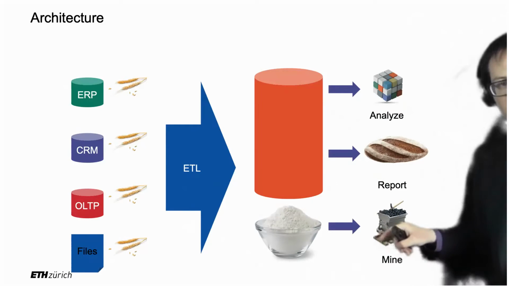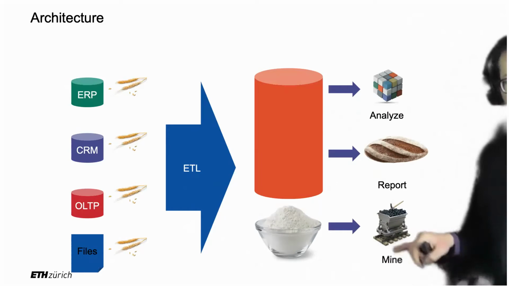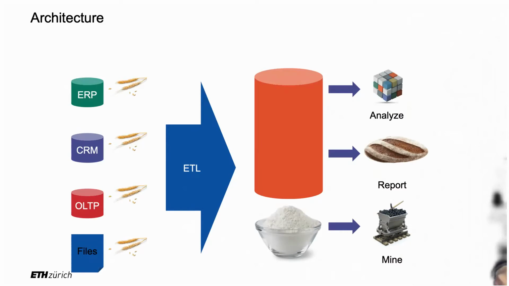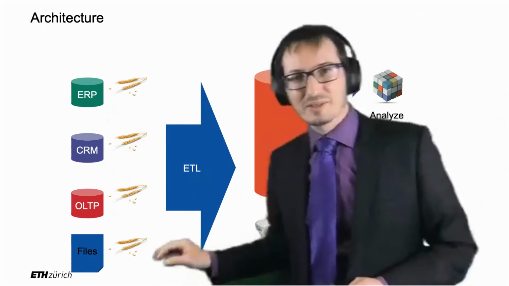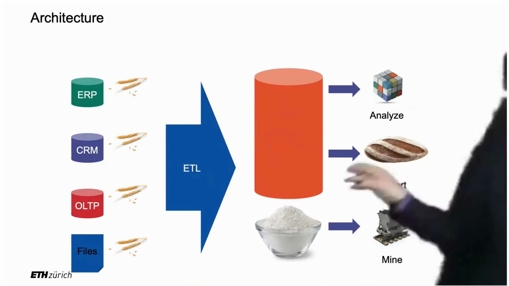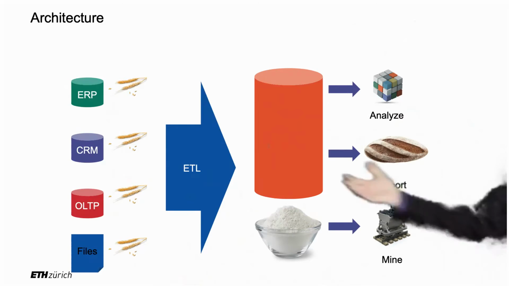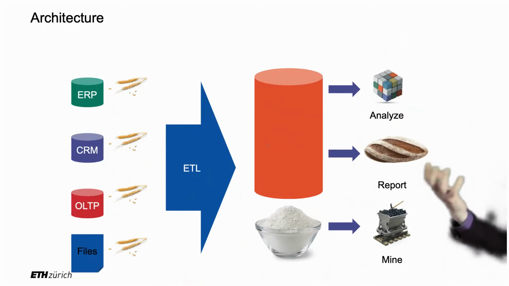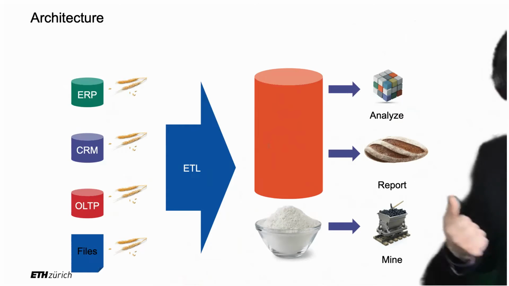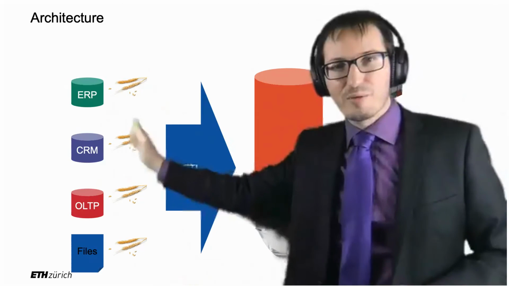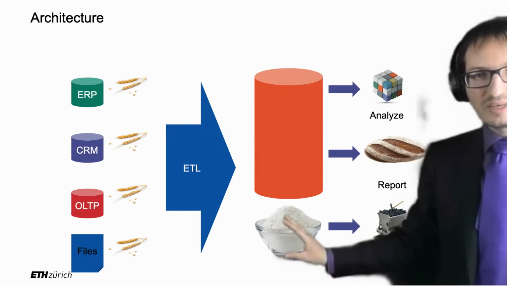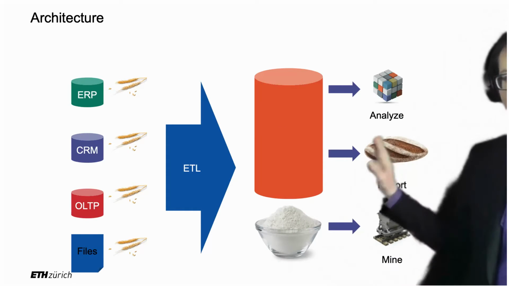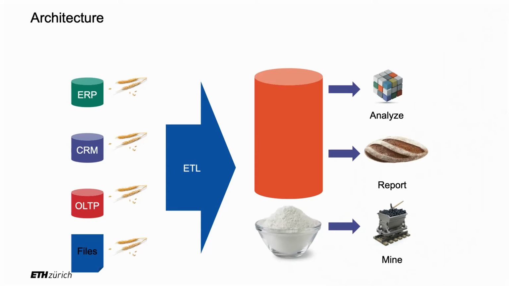You can build reports, and you can also mine it with machine learning and all sorts of technologies that there are. So you see the analogy that I made here with the wheat and the flour and the bread, right? So this is really a transformation in the value added chain, right? So you start with very raw data, then you start deriving it and transforming it, and then finally you have this final product that is the fancy looking report that you have at the end, all right?